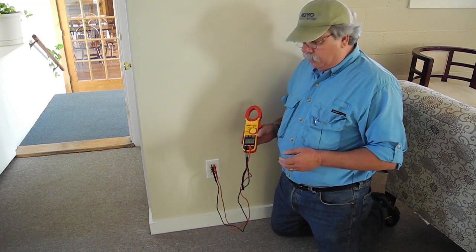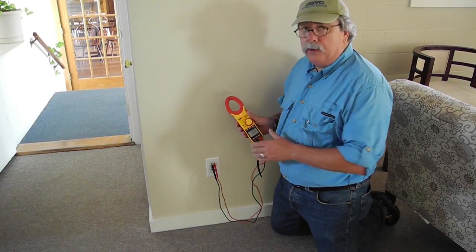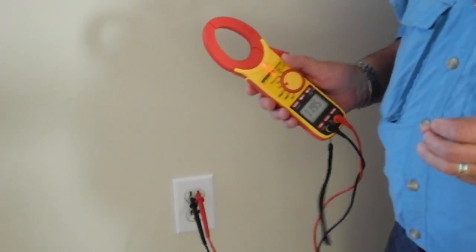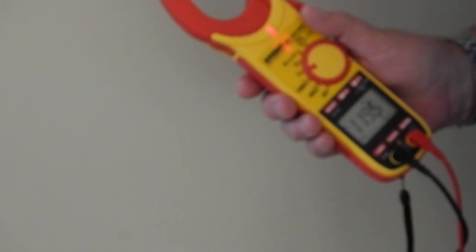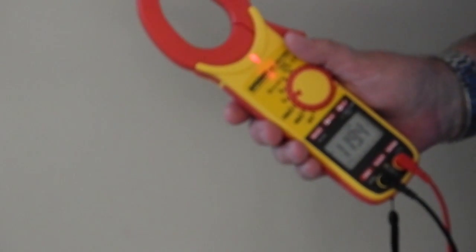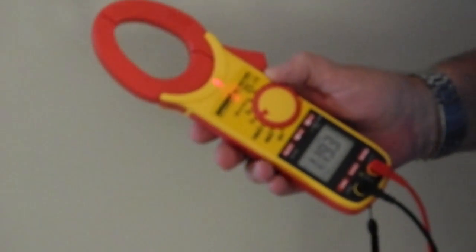As far as frequency goes, frequency is pretty important that it be within a maximum of about plus or minus 5%. So here in the United States we run at 60 Hertz, and that's the frequency here, 60 cycles per second. Most of the rest of the world runs at 50 Hertz. So we are a little bit different in that regard. But here in the United States and Canada, it's nominal 120 volts, 60 Hertz.